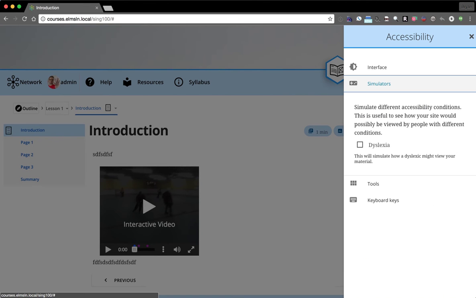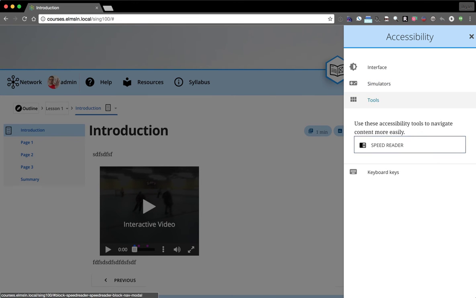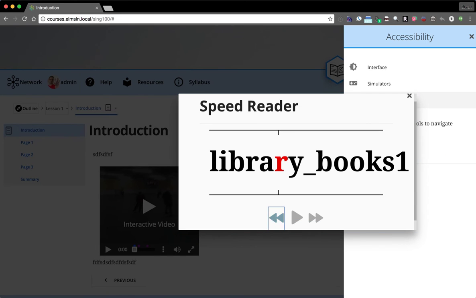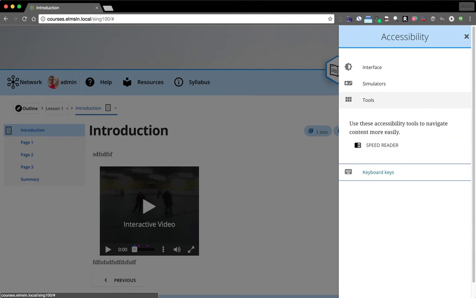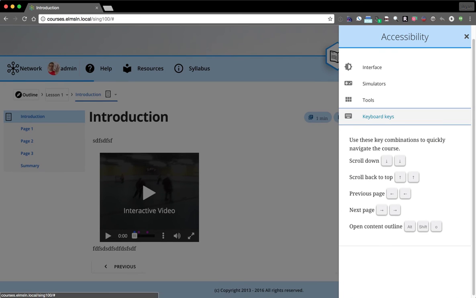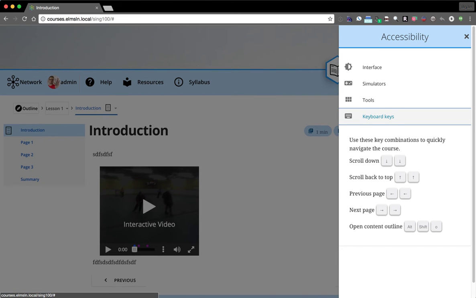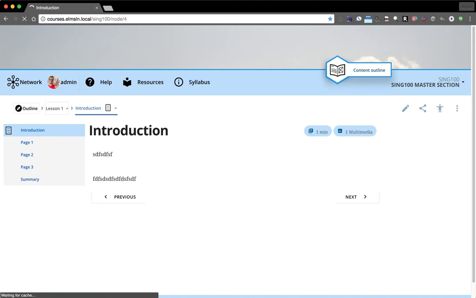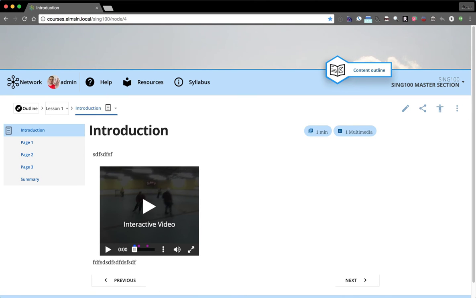This is an accordion in a side nav, so we're mixing two of these items together from Materialize CSS. See, I can turn on our dyslexia simulator, step down into our tools speed reader. Again, we're maintaining correct focus. I need to do some style cleanup on speed reader in general, but tab back out of that. See the keyboard keys we can use. If I double tap down, it'll bounce around. If I double tap next page, it'll go there. Double tap back, it'll go there because the keyboard keys indicated that.